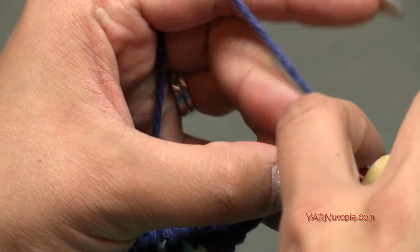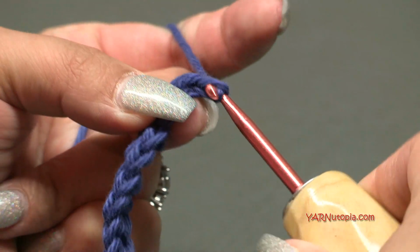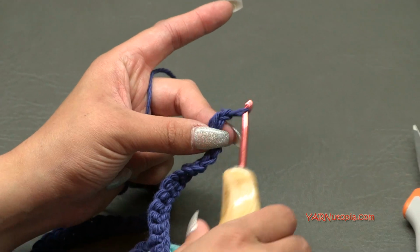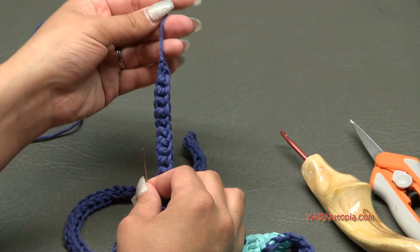Alright, when you finish your 30 here, we're going to chain 1, and we are going to cut our yarn and pull it through that chain 1. Pull it tight, that fastens that off. And we are going to sew in our ends.